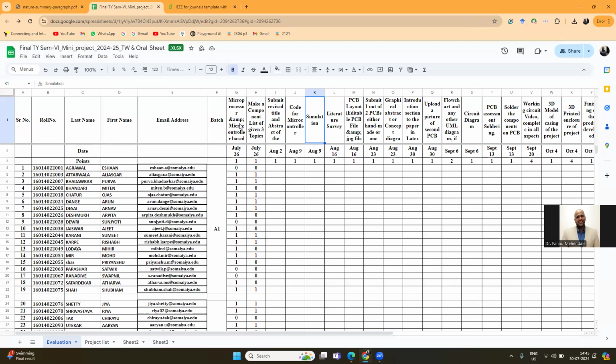After that, you have to submit simulation. The tentative deadlines for this: obviously simulation cannot be performed without the code, so the coding and simulation deadline would be somewhere around the 9th of August. Before that, you will have your revised title submission deadline, which will be, I think, the 5th. So there is not a complete week available.